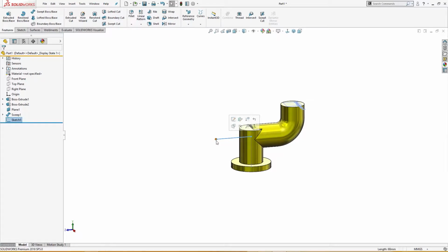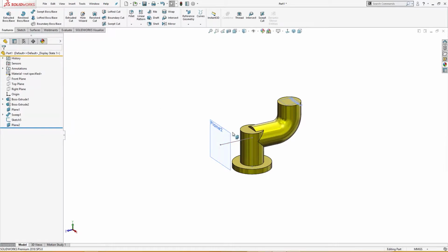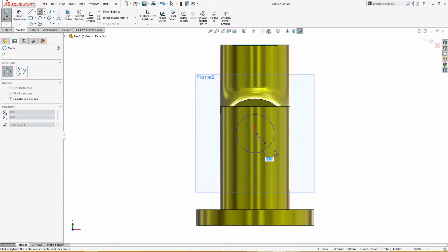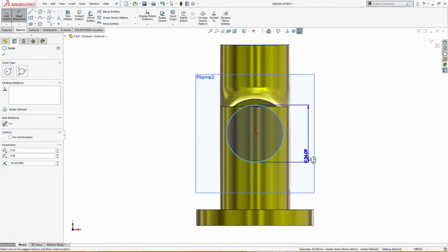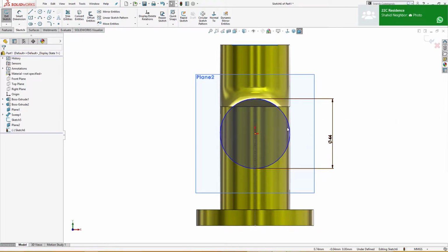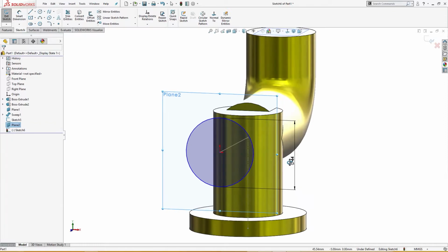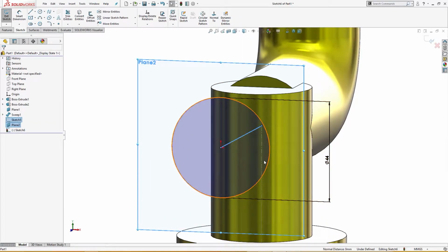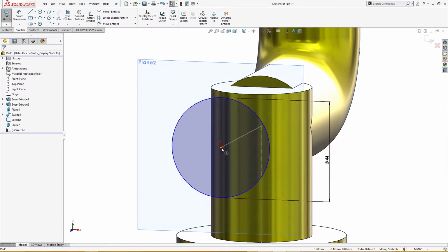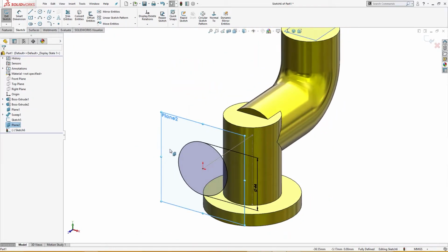I will make a plane here like so. Okay, on this plane I will draw another 44mm, which is the pipe size. Let me make this and this pierce. The sketch is fully defined. Let me hide the plane.